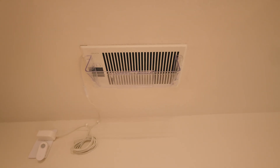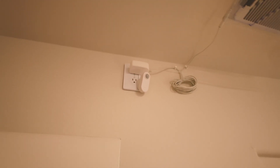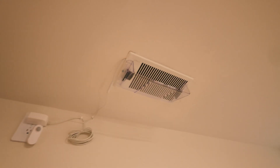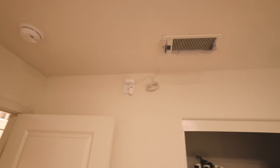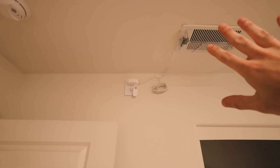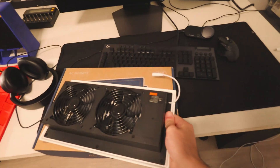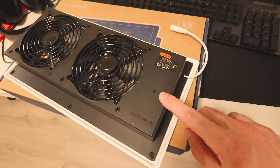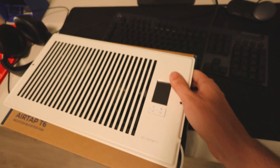I've installed one here, and that previous measurement — which I just showed in this problem room — was with the booster off. I've wired up a smart outlet here that will automatically turn on when my home automation system detects that the AC or heater is active, to cool or heat the room more efficiently. Now, you don't have to have a smart outlet — this is a powered device, but a smart outlet isn't required. These have a little controller, and if you just keep them always powered on, you can activate the thermocouple, which will detect if your HVAC is cooling or heating and turn the fans on and off automatically with its own internal logic that you can program with the interface.